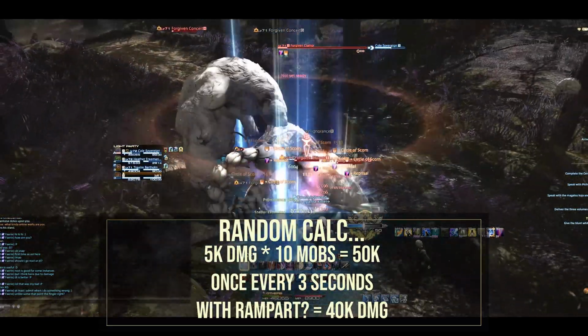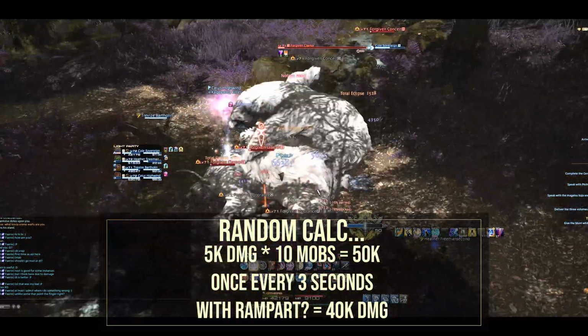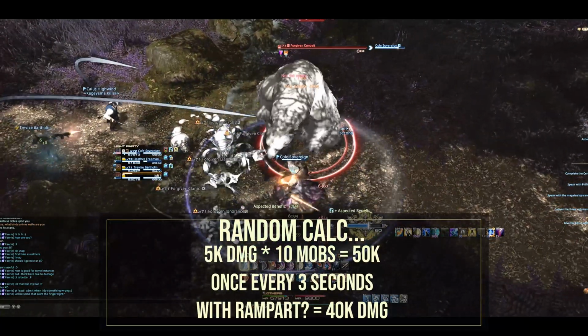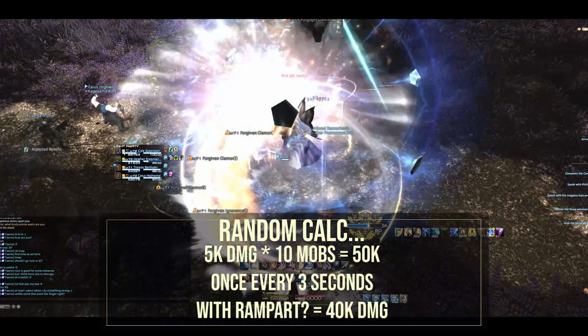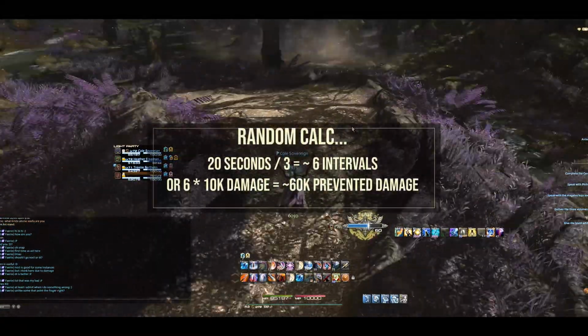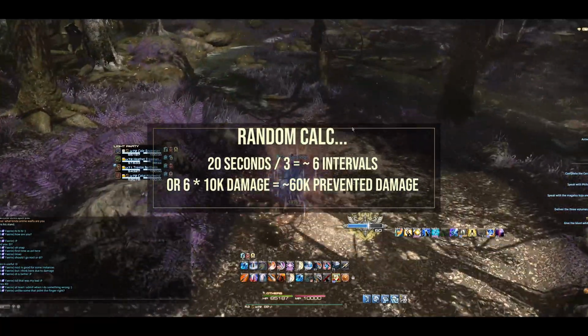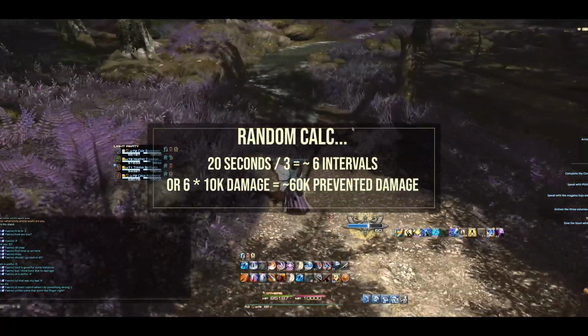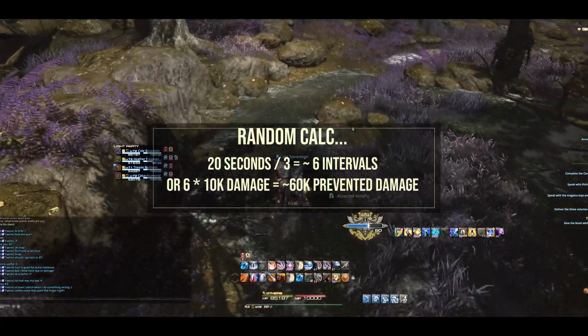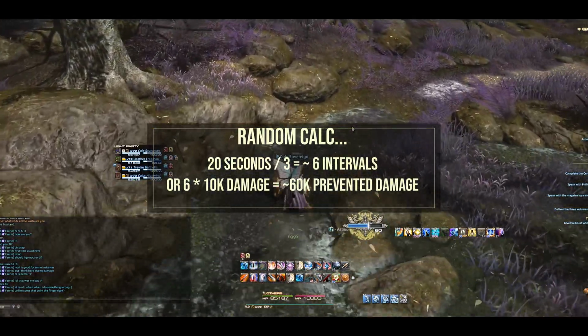But when you're pulling and tanking, every bit of this really does count towards the total. Essentially, you prevented 10k damage there just from pressing a button, and it's not even on a global cooldown. And so over the course of 20 seconds, we'd get, let's say 20 divided by 3, so about 6 of these 3-second intervals during that time. That would be a total reduction of about 60k damage just because you pressed a single button. And honestly, that's pretty good.